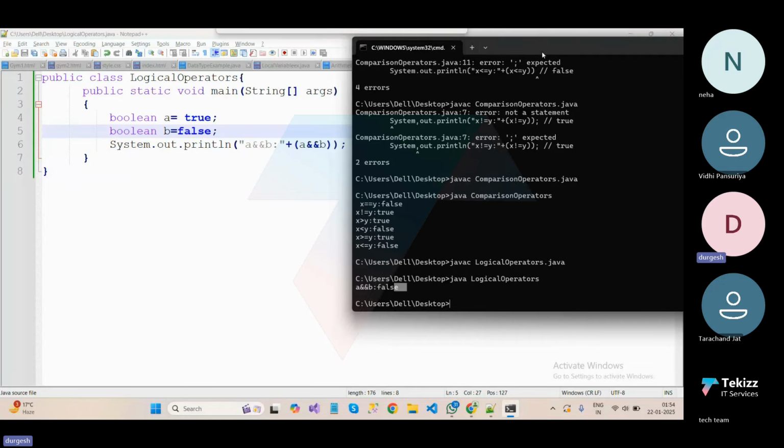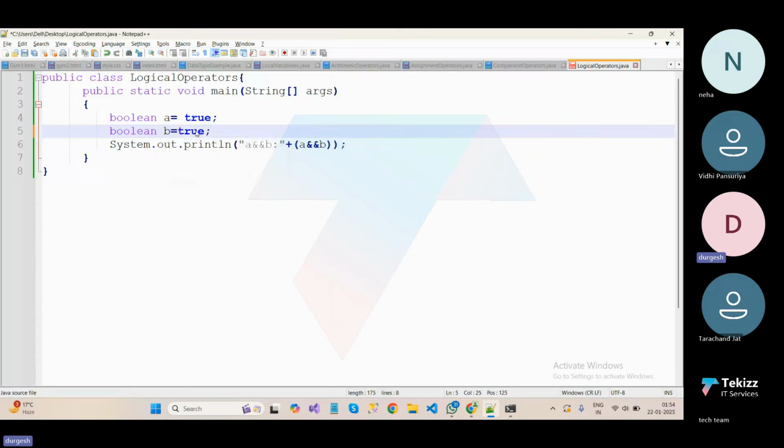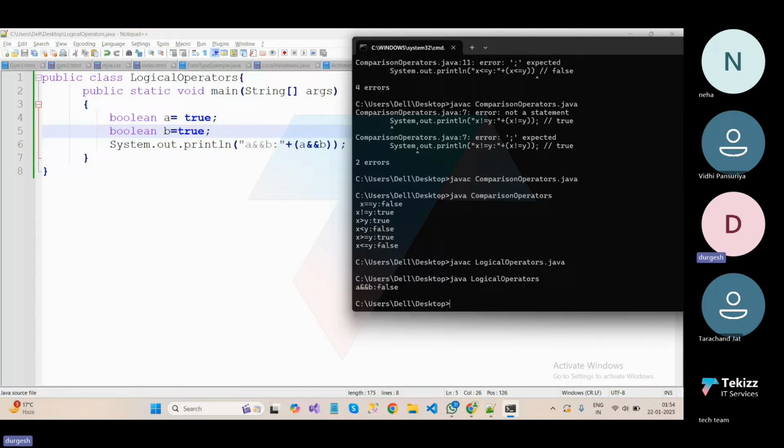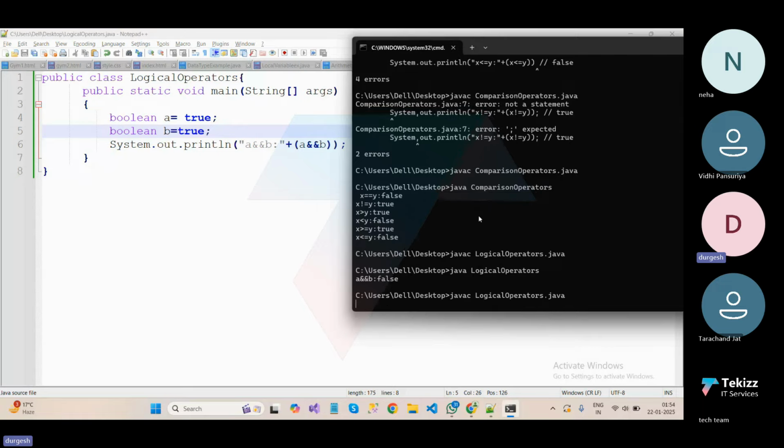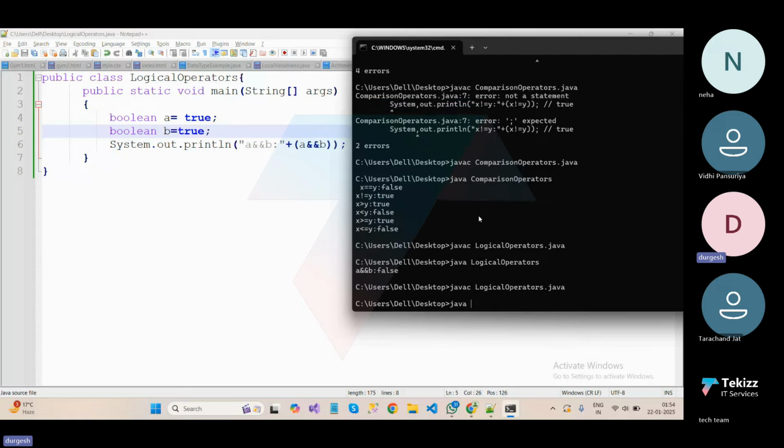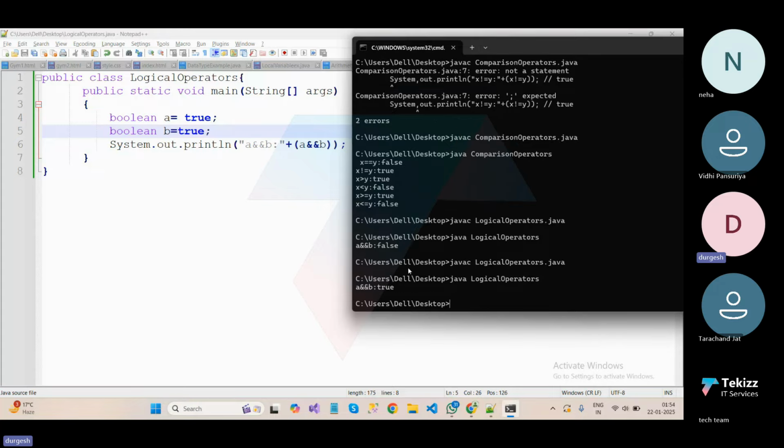Okay, if I replace the value of b with true, then javac and java. It returns true. Now it returns true because both values are true.